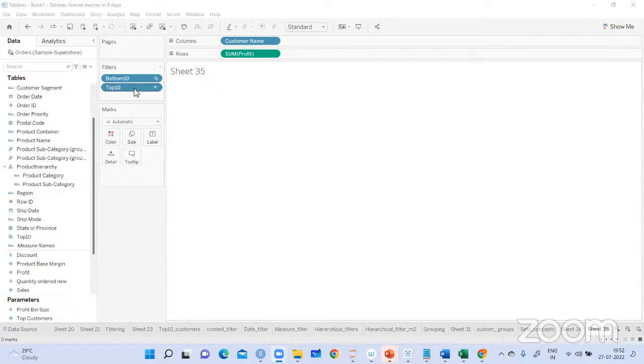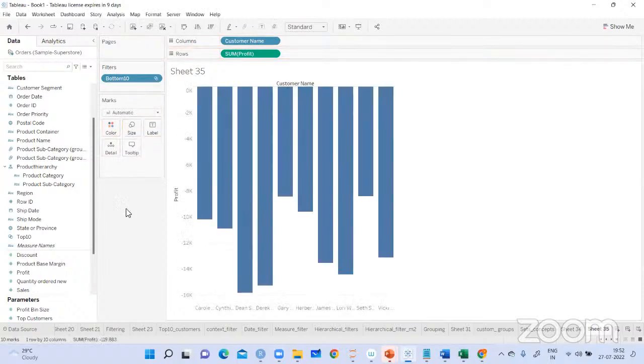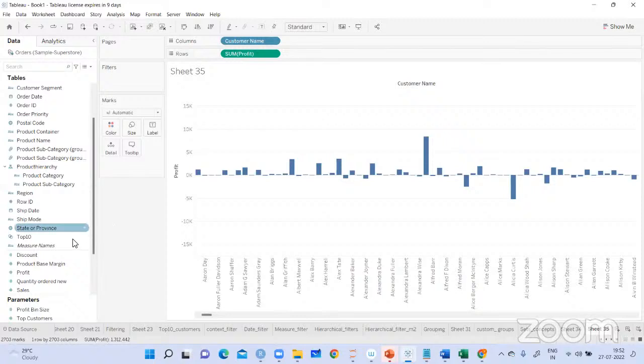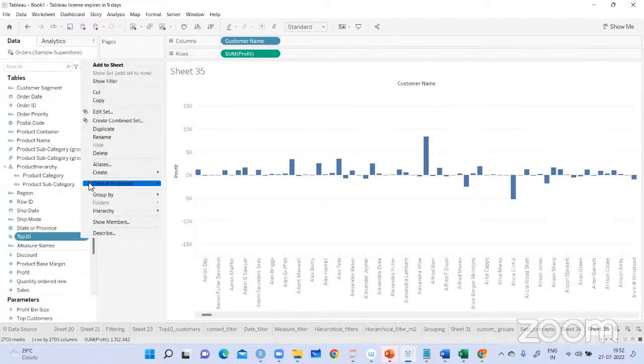So what are you going to do? Remove these from your filters and then go to your top 10, right click, and you have to say create a combined set. So only a combined set is going to work for us.